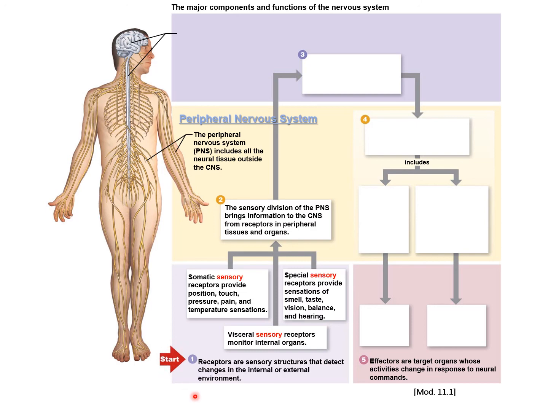What we'll be focusing on a lot is sensory information. And what we can see here is that there are a variety of different types of sensory receptors. Somatic sensory receptors would be found in places like the skin, right? Essentially detecting touch, pressure, pain, temperature sensation. So all of these different types of receptors are present within the skin and maybe some other visceral organs to figure out what is going on in those peripheral locations.